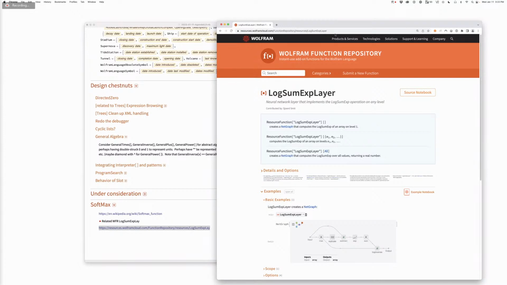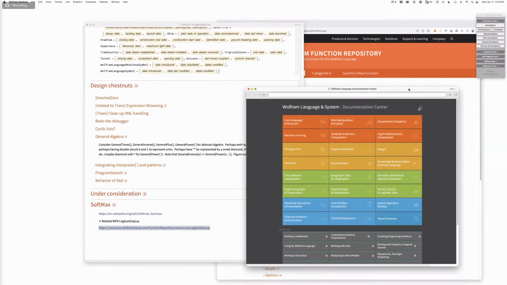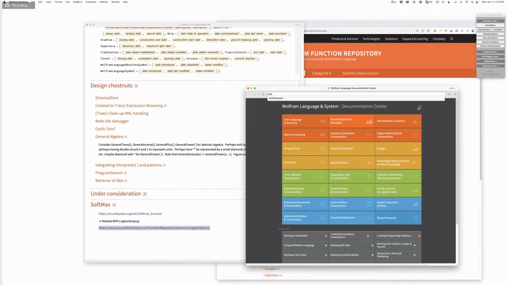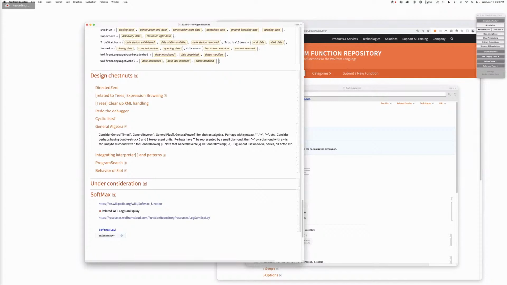I'm confused by that because I don't see how this is just different from softmax layer also. Yeah, but we also tend to just have functions that work on lists. Layers usually have a whole. No, but they do work on lists. If you just do softmax layer open close of list 1, 2, 3. Pretty much all the neural network functions you can apply a layer to a list and it will work.